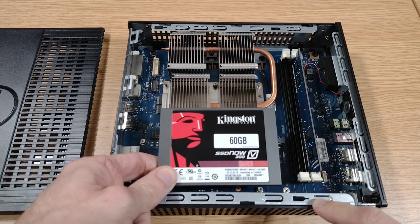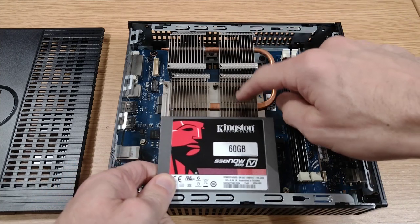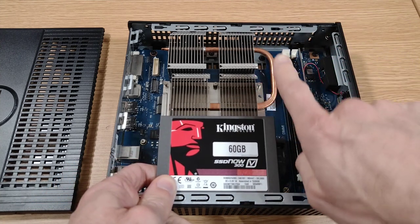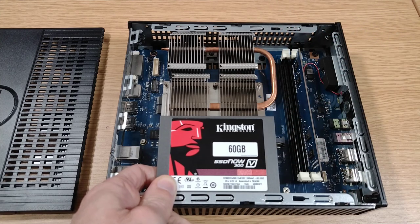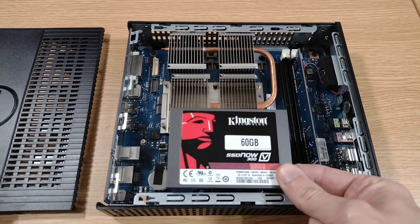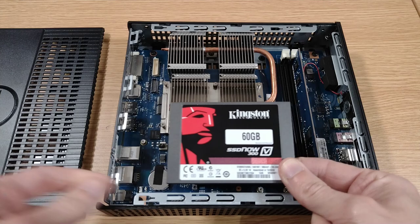When the foot's on, this is the base, and I'm going to have the top up here. So any heat generated from the processor, that's going to want to go straight up that way, so it shouldn't affect any of the cooling or anything like that. And then all we've got to do, when we take the side off, is just pop the cable out the end.